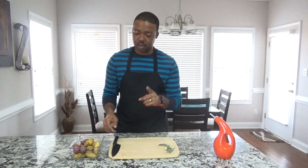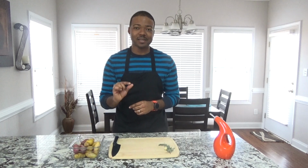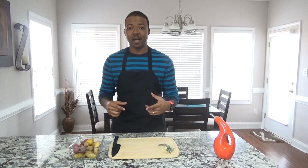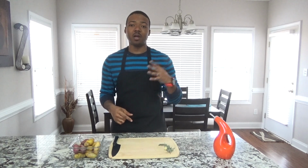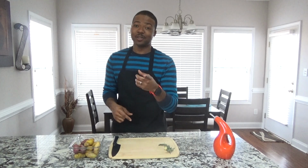The first, we're going to boil them for about 10 minutes till they get just a little tender. Then we're going to take them out, we're going to season them, and then we're going to pop them into the oven for about another 20 to 25 minutes. So let's get into it.